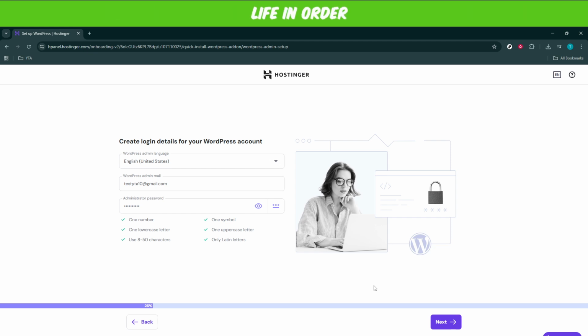As the installation wraps up, take the time to explore WordPress's dashboard. This is your powerhouse where you can customize and manage every aspect of your website. From here, you can choose a theme that suits your style and purpose. You can also start adding content, such as blog posts, pages, and multimedia, which aligns with your site's goals.